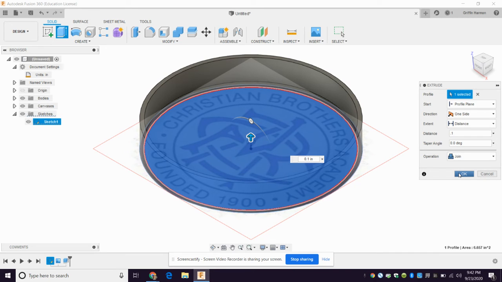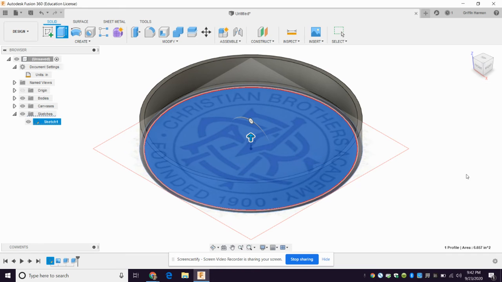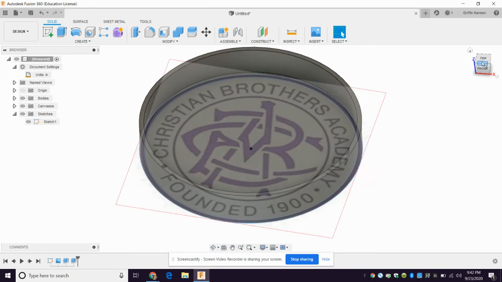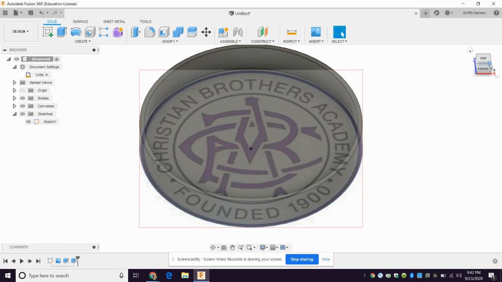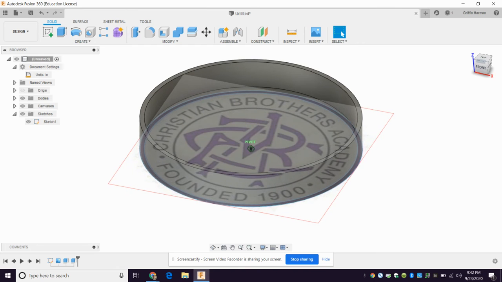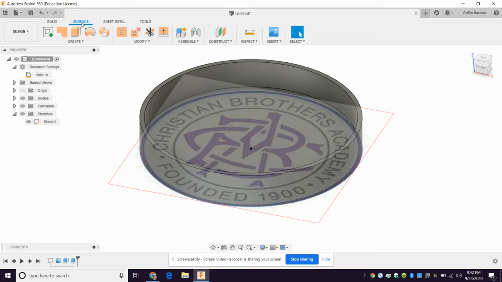Hit OK. Hit OK here. Now we've got a solid in there. Now, the view of this appears to be that the canvas kind of shines through everything. I don't know. Let me look here if there's a way to change our view here. I don't know.